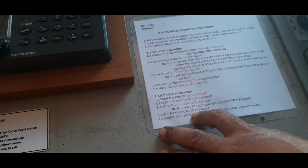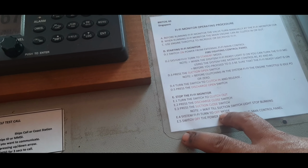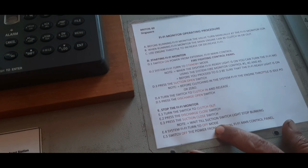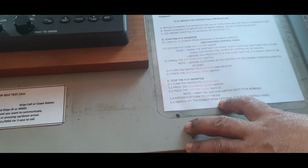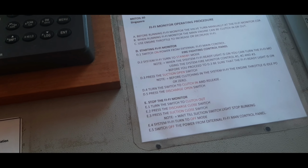Turn to off mode. So, off. Switch off the power from the external fire control panel.